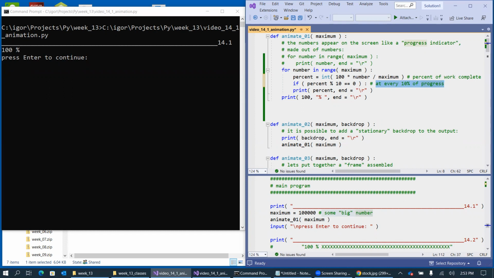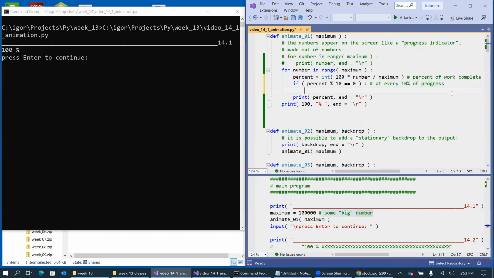And on every 10% of the progress, we could actually make it even more interesting. First of all, we need to use an indicator that we will be printing. Although we are computing the percent, I no longer want to show the percent.